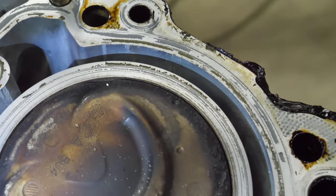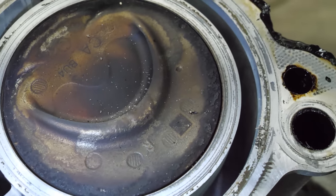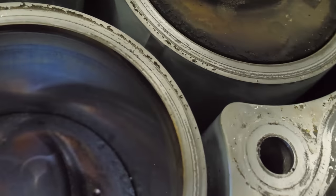Well, this side doesn't look too bad. I was looking pretty closely to see if there were any dings in pistons from valves. And I don't really see any. Cylinder walls look okay.